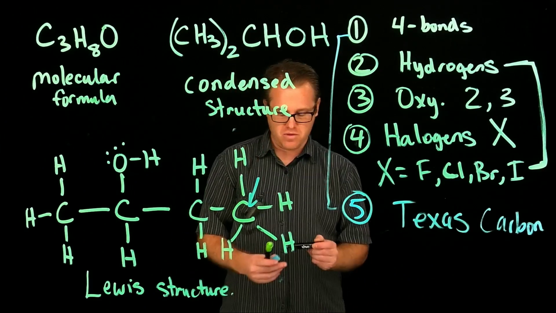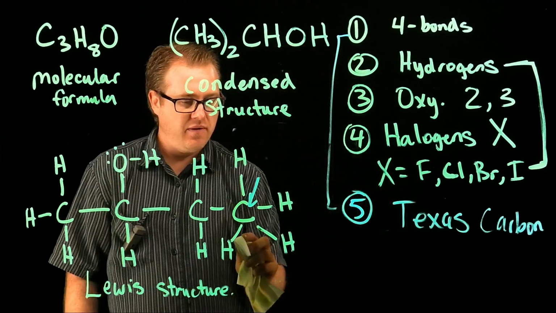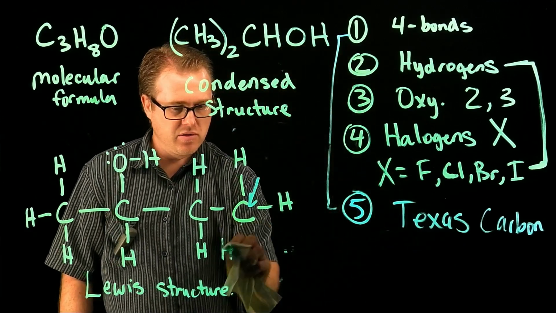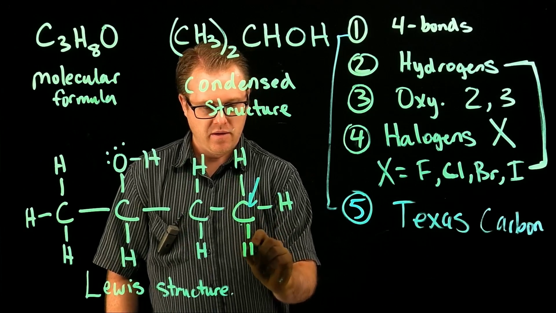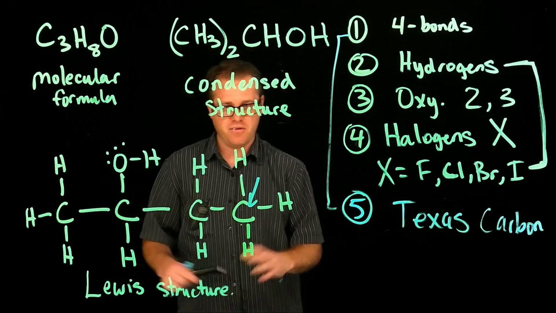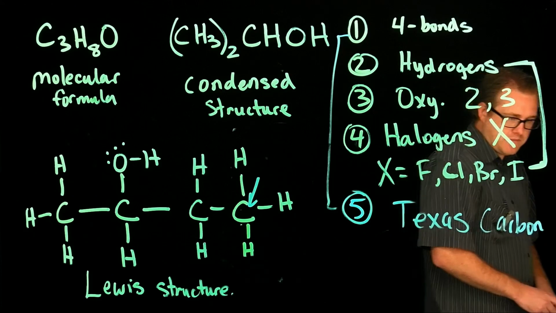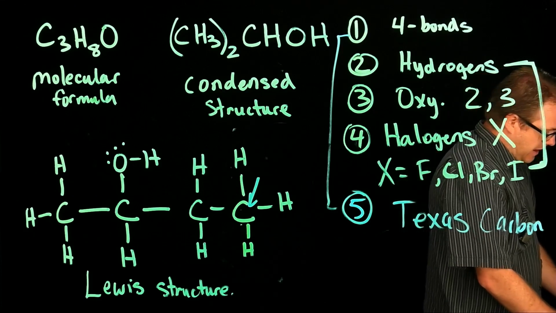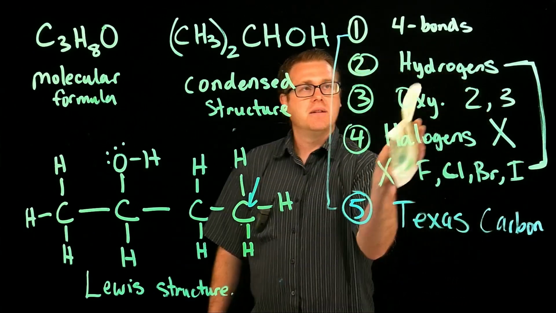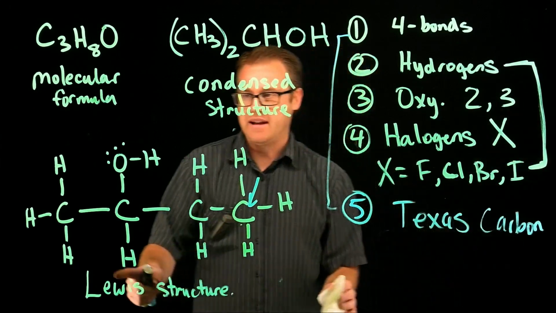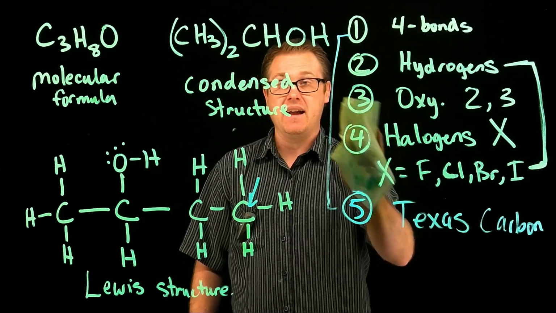It cannot form because carbons can only have a max of 4 bonds. So if I wanted to fix that, I would just erase these hydrogens right here and draw in only one of them. So now that is a beautiful carbon and not a Texas carbon. Okay, so those are the rules. Now let's show you how to look at a Lewis structure and convert that into a zigzag.